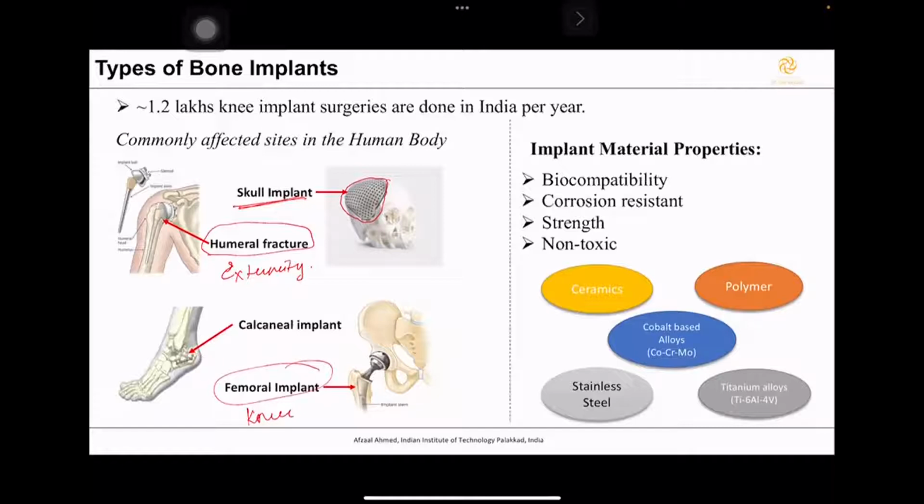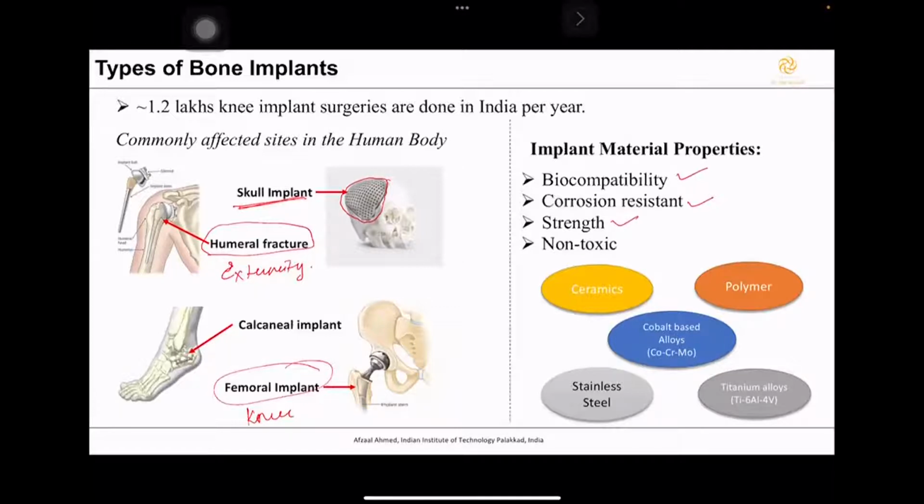So there are different varieties, and you don't know when an accident happens on the road which part of the body will get affected, and you have to be ready, because the doctors will send you the MRI scan, and then you have something like 3 to 4 days to come up with this patient specific implant. Okay, fine. So what implant material properties do you need? Basically, biocompatibility is very important, and corrosion resistance, because the whole thing has to be inside the body so that it should not corrode. The strength is very, very important because it should match the strength of the bone which was there before.